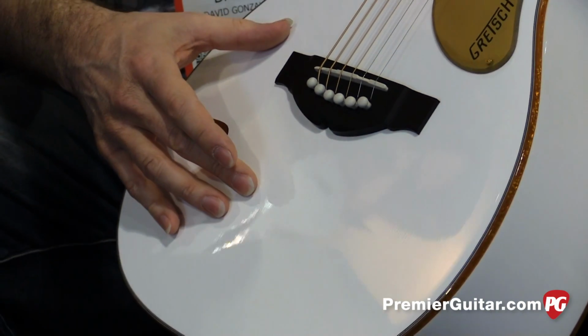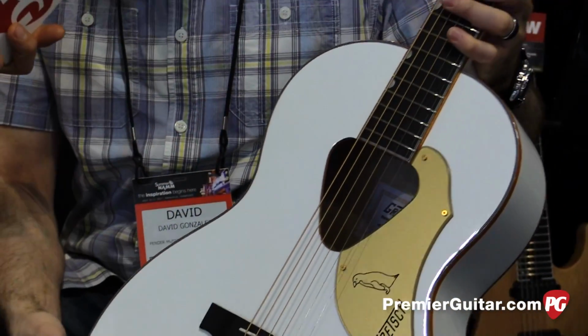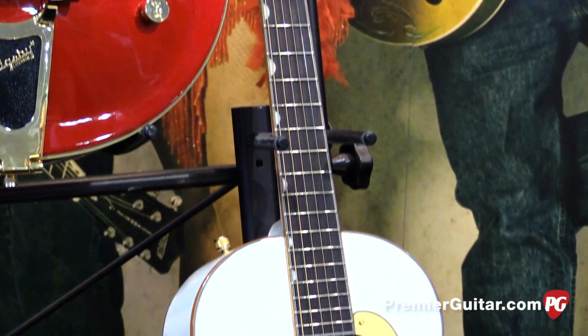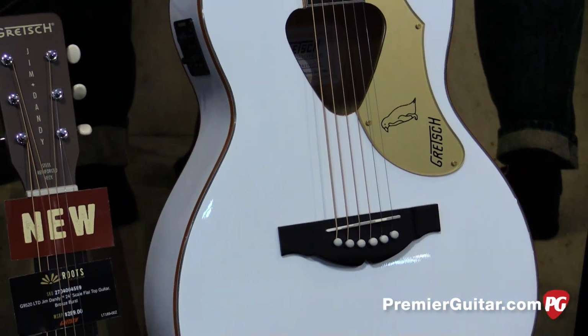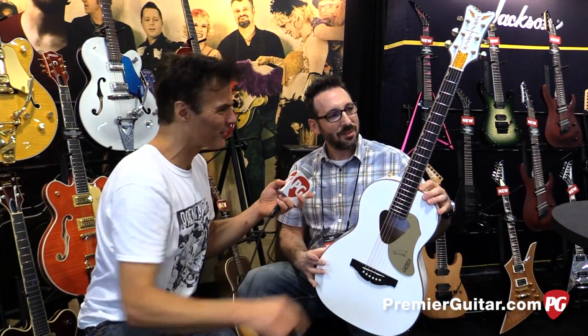And this one's got a solid spruce top with maple back and sides, so it has a good ability to cut. Maple neck on it as well, so that really helps it stand out. And all those Gretsch appointments, like this great strap button, like you have on the White Falcon. The knurled strap knob, yeah. The inlays right there on the side. Little thumbnail inlays. Yeah, it's totally classic. So it kind of hits on all points with the Gretsch vibe.